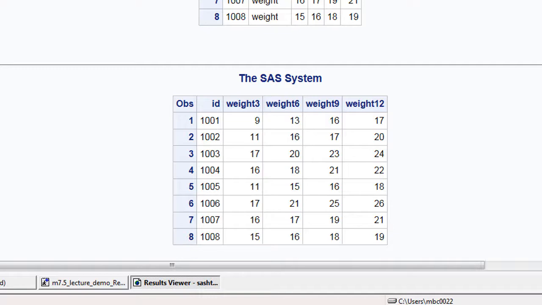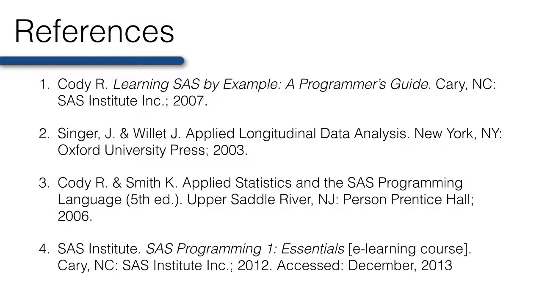We have now restructured the baby weight data from wide to long and back to wide. This completes the video on restructuring datasets. In this video, you learned about 2 basic data structures, person level or wide data, and person period or long data. You also learned 2 methods for restructuring data in SAS, proc transpose and iterative processing in a data step.